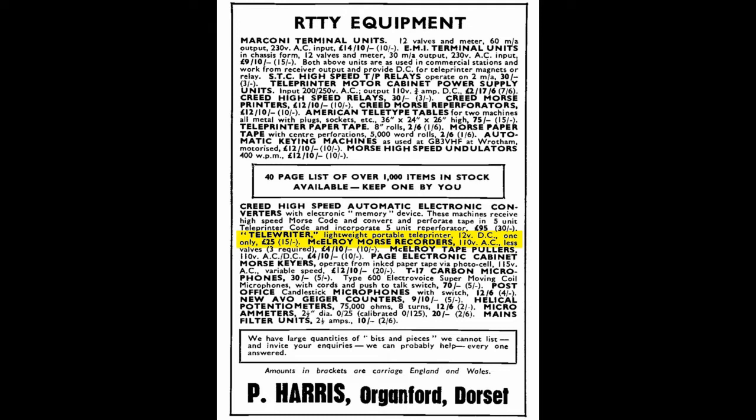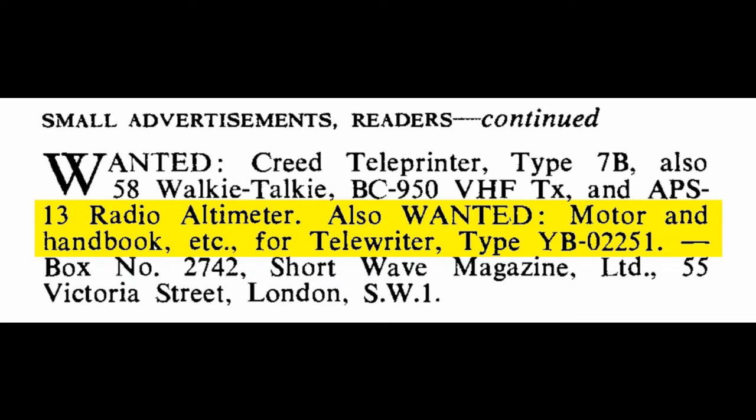Greatly encouraged, I searched further and discovered two private adverts. The first was December 1962, looking for a telewriter motor and handbook, giving the name Robertson, 9 Holbeck Lane, Chessington. He tried again in February 1963 with a similar advert but this time with a box number. It seemed likely that Mr Robertson had bought the advertised telewriter, found the motor was faulty, and was trying to get a replacement. I tried 'Robertson' as a search word and got a useless 4,059 hits, but searching 'Robertson' and 'Chessington' gave only 30 hits, among them B. Robertson G3TTV with the same address — he was a radio amateur and secretary of the Chessington branch of the RSGB.